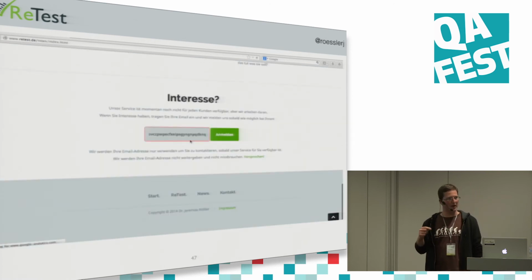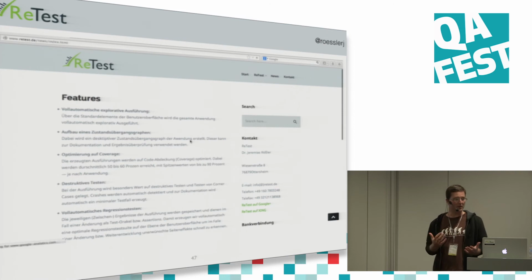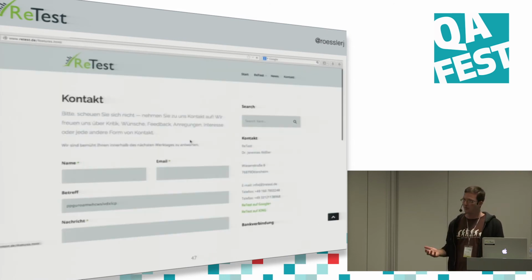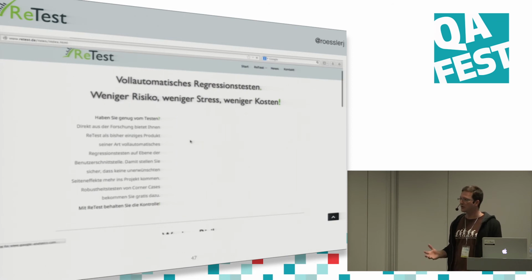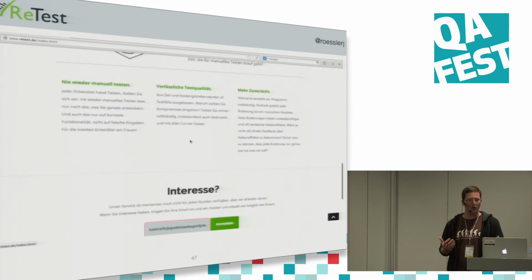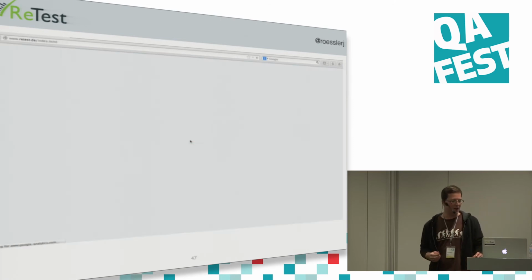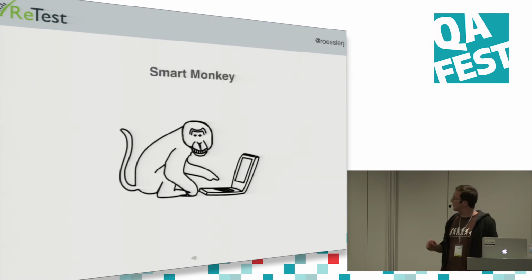And we can make that monkey even smarter by using artificial intelligence. You can use deep learning to make it more human. You can use genetic algorithms to increase coverage of the test cases. You can use all of the tools of artificial intelligence to make this monkey really smart. So then you have a smart monkey.